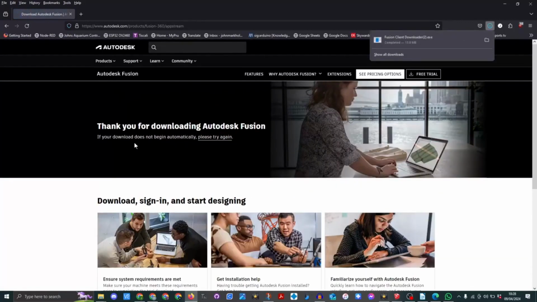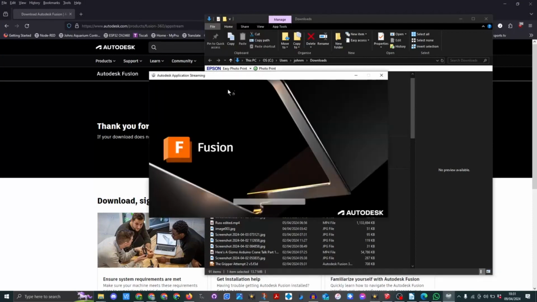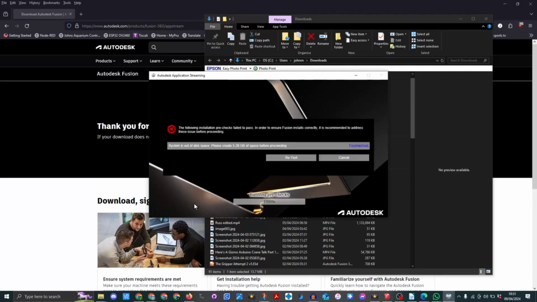And here you can see the file has come down and it's 13.8 megabytes. So we'll have a look in the folder view. As you can see, I've got a number of exe files here because I've been practicing this for the video. So we want to start this one. So if I double click it, now I'm expecting a problem on my machine in a minute. It's going to go through a few checks.